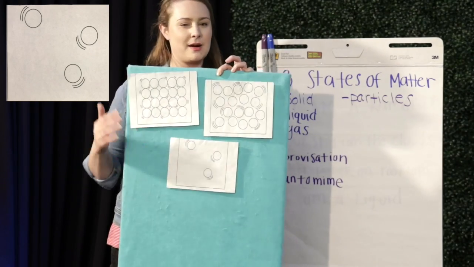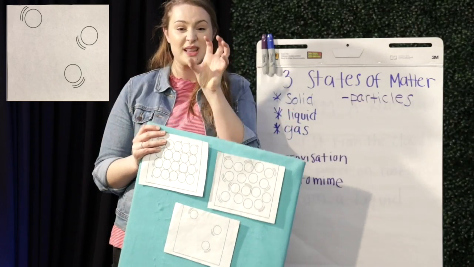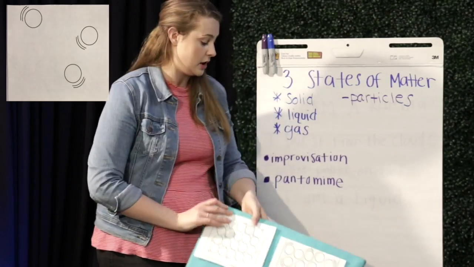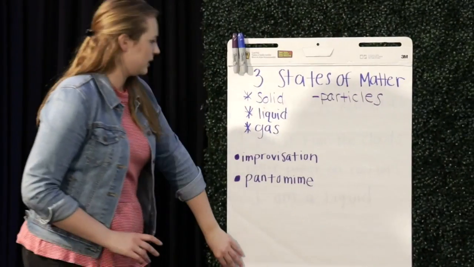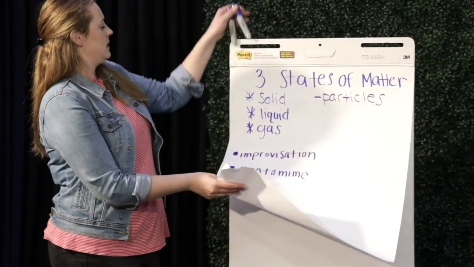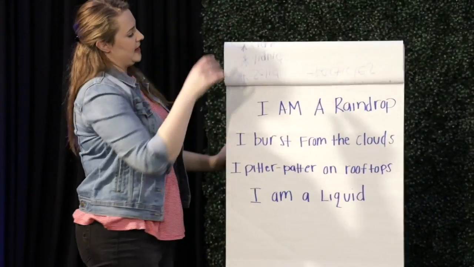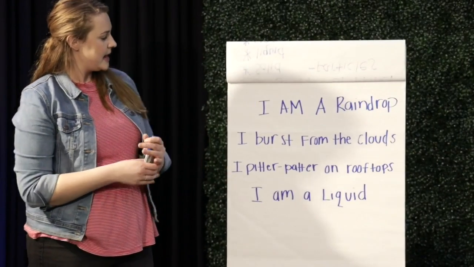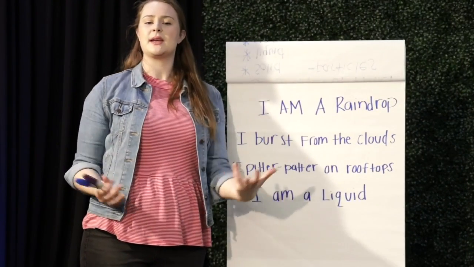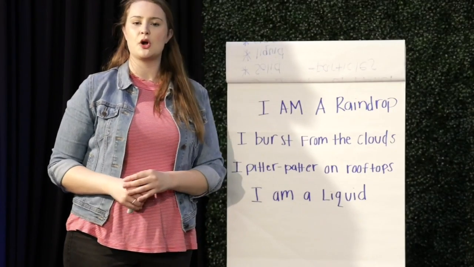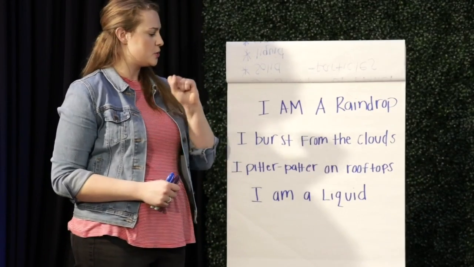And to finish off our time together, we're going to create a really short poem. I like to call it a poem, even though it doesn't rhyme. It's short, so I call it a poem instead of a story. It's 4 lines, and today we're going to become a liquid. You can become a solid, you can become a gas. That can always be on your own time, but today together we're going to do a short poem.